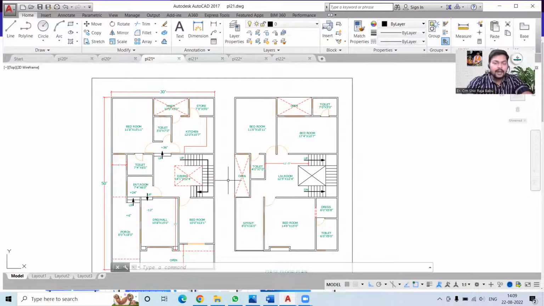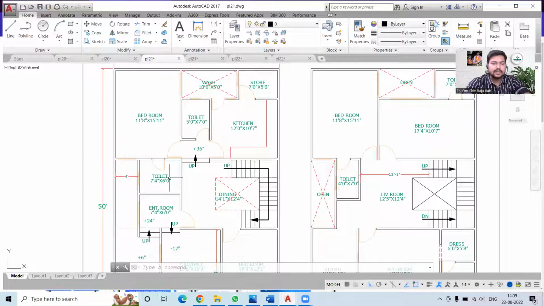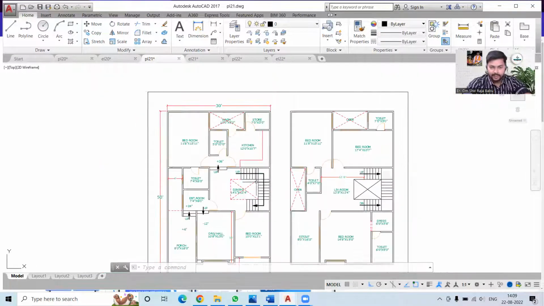Okay, and guys, one more special thing about this, we are locating one open space over here, which is the wash area. We can also notice an open space over here. So this open space is basically providing the ventilation to all these three rooms. One is this bedroom, one is this entrance room, and then we have this particular toilet. So this is getting the ventilation from here, so we cannot block this space. So we will have to provide this area as the open area. So that is the technicality that I was talking about.